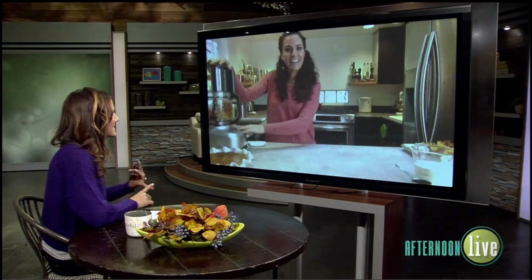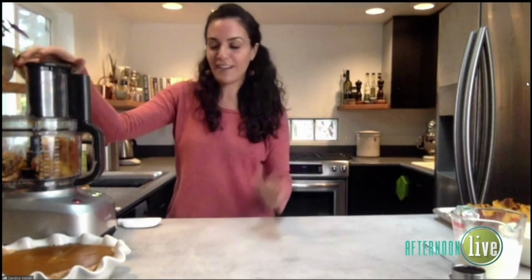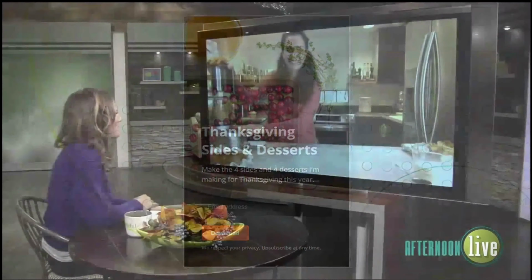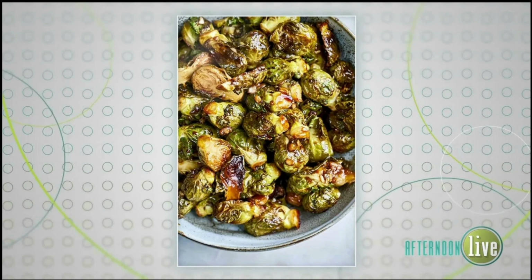So I'm glad I have these tips today, because you have even sides that you're doing. You have a whole pamphlet of tips for people. I do. I have a free ebook on my blog that you can get that has the 4 sides and the 4 desserts that I'm making throughout the week. I'm sort of spreading them out so that I can enjoy them all. Right. So like Brussels sprouts is one of your main things. Do you have a good tip for Brussels sprouts? Yeah, so these are pomegranate molasses roasted Brussels sprouts.